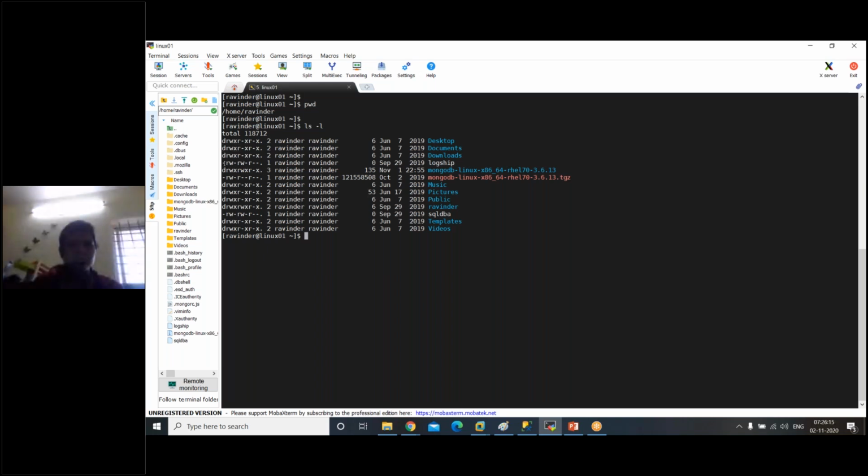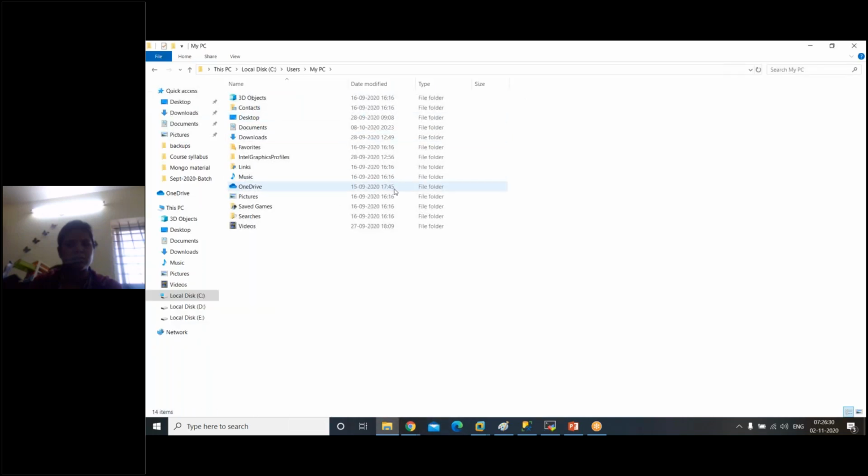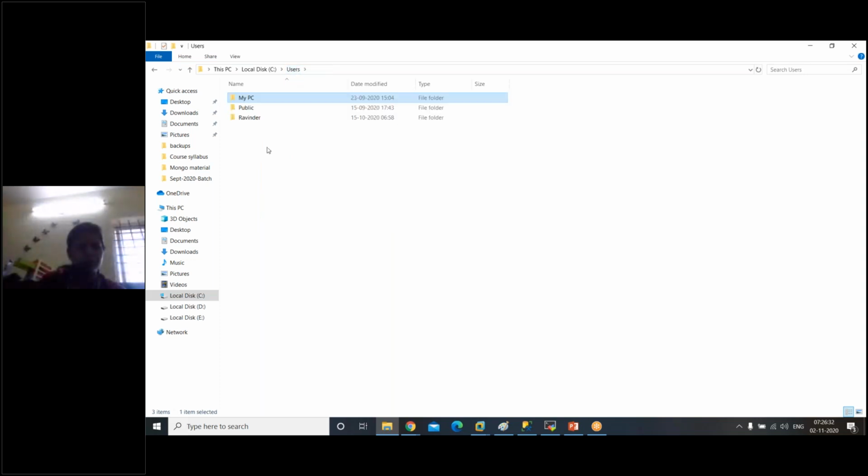Whatever is starting with the hyphen is a file here. It is readable. You can read this file basically. You can browse this directory. Directories are browsable and the files are readable. That's the same even in Windows. If it is a directory, you go inside it. If it is a file, you read it there only, right?